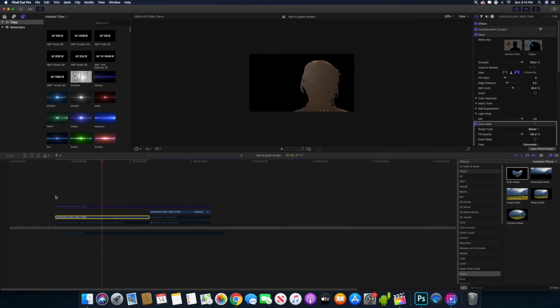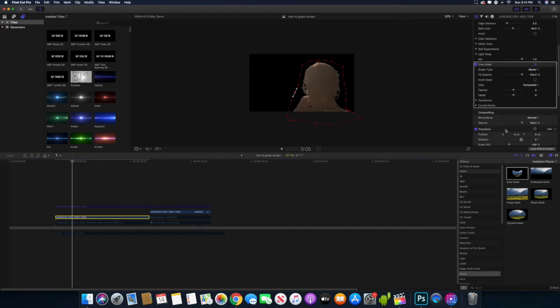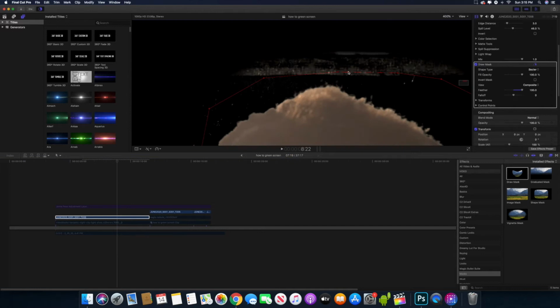It doesn't look bad at all, but you can see a little bit of cutoff on the top of his head and a little bit of his body. So what we can do is just feather a little bit like so. And I'm just scrubbing right now. As you see, my people, we get a little bit of curtain showing right here. So all we need to do is just bring that down. You could animate the mask, but I'm gonna try to play with the falloff a little bit.